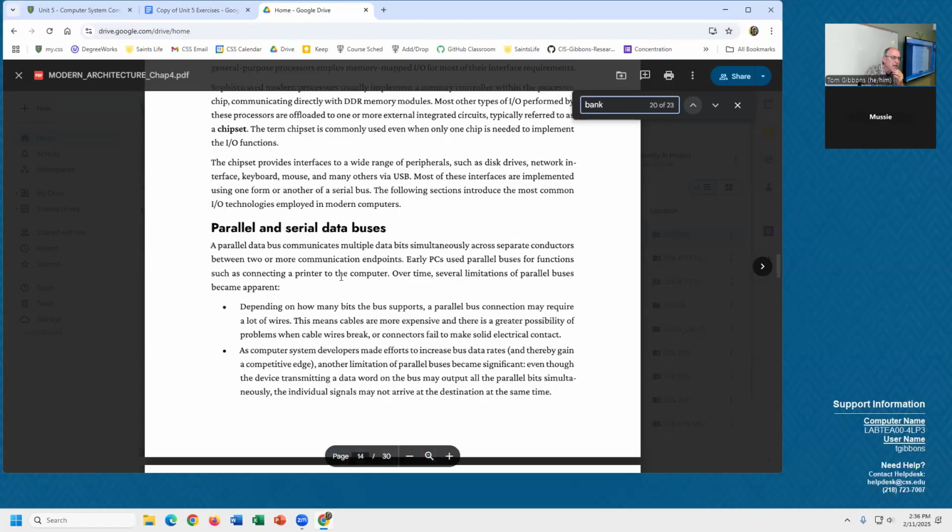There are 2 general ways of doing it: parallel and serial. Serial, and this used to be more common, would be like 1 or 2 pins that could have data, and you would send the data off and on here. This is usually what's called a baud rate.